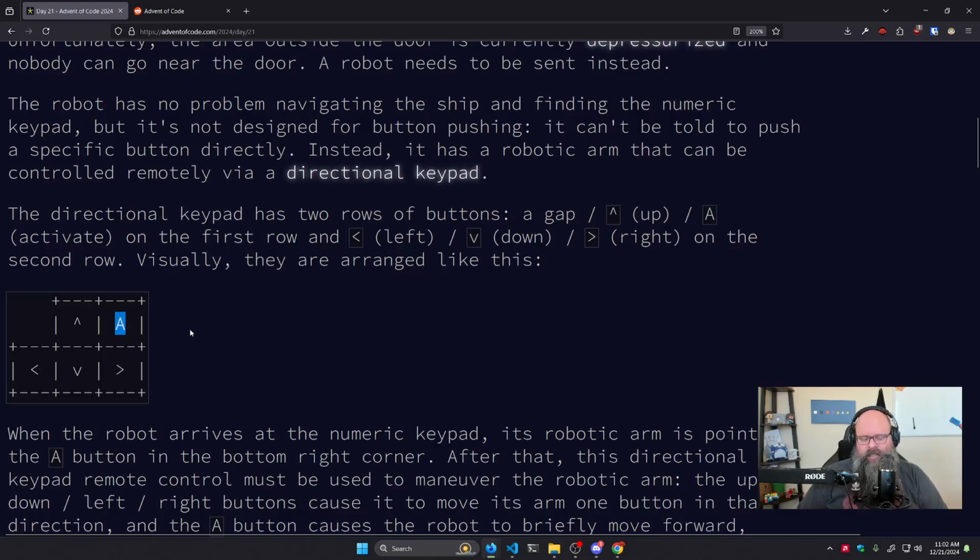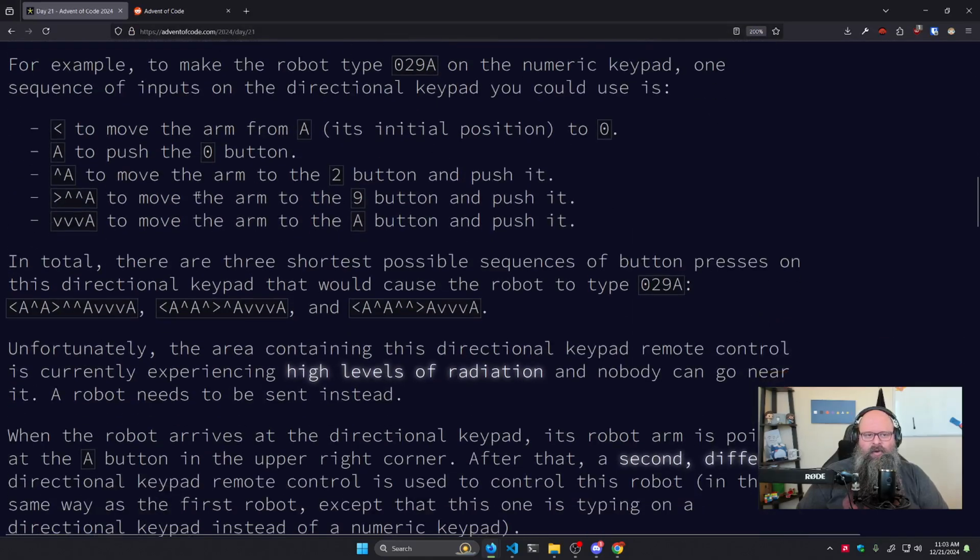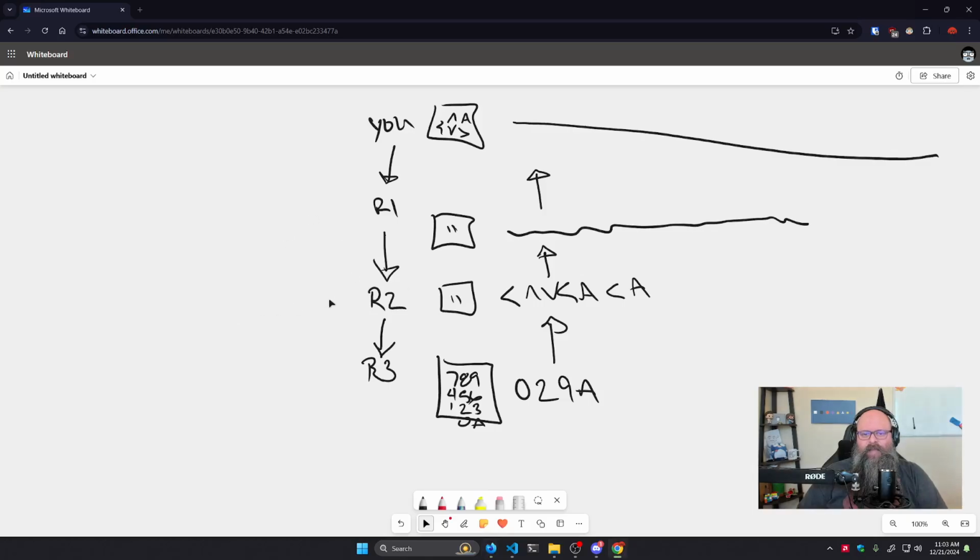That actually doesn't work though, right? And here's the problem. In order to hit 029A, these are the three sequences that would do that for the first robot. But these sequences have to be entered by another robot, and then you have to enter sequences to trigger that other robot, right? Remember, there's this depth of them. And so you actually don't know.